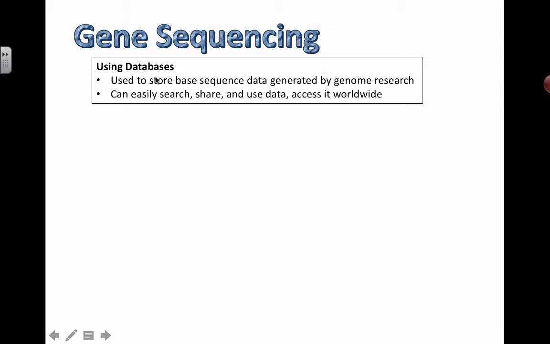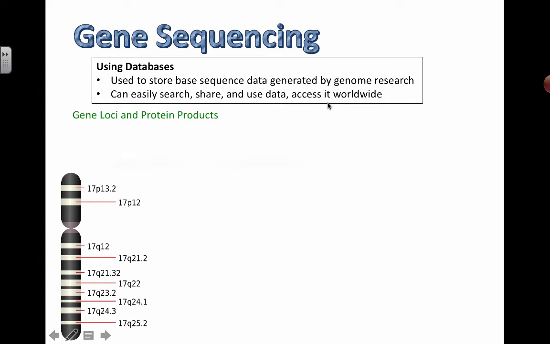Databases are places where you store lots and lots of information. In biology, a lot of that information can be DNA-based sequence data. People have sequenced the human genome, the earthworm genome, the fly genome, and frog genomes. We've also figured out that a lot of this information we actually don't know what it's all about — it's just a bunch of letters, A's, T's, C's, and G's. Not any single scientist or research institute can do all this work, so if you make this data available to everybody, people can search, share, use, and access it to find patterns and share findings with each other.